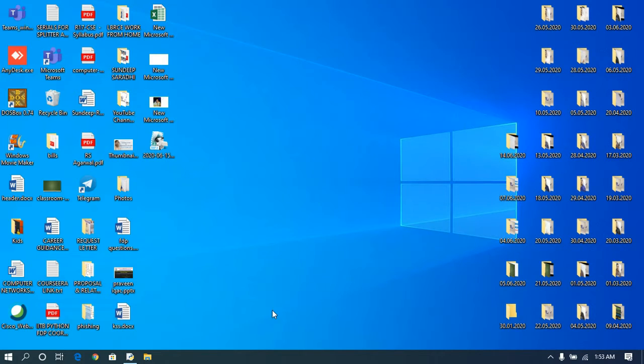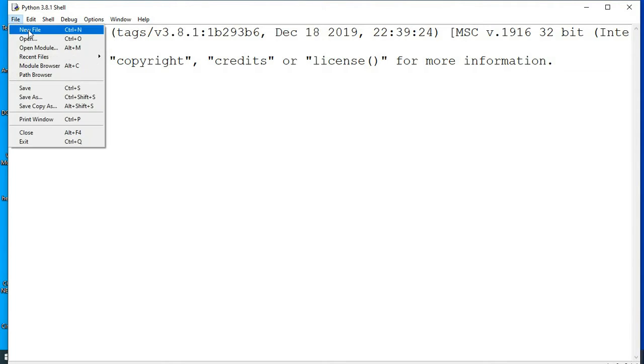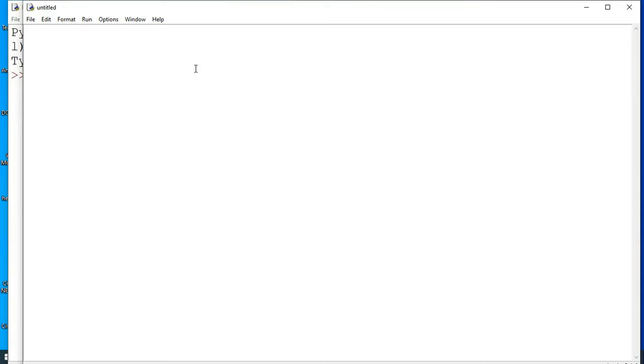Hello friends, just now we have seen the time delta function. Now let us see a program demonstrating all the parameters of the time delta function. As I said, the time delta function is available in the datetime library, so we have to import that before executing the program.